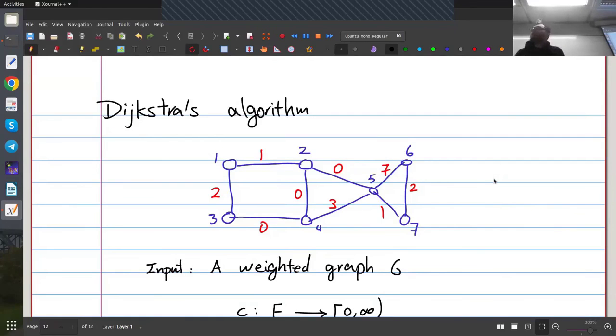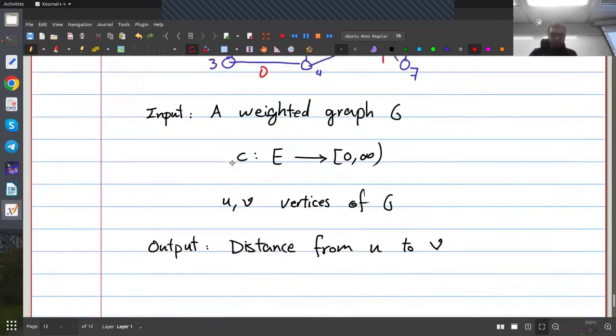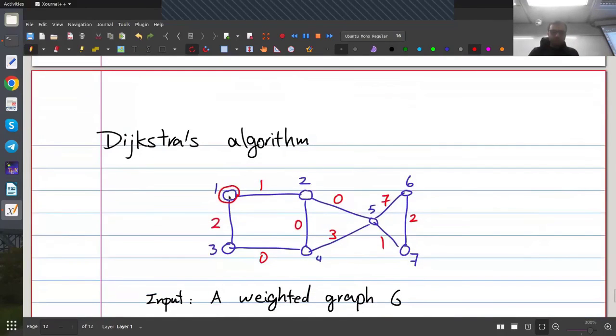How would you do this? How would you calculate it? Well, here's a simple algorithm that Dijkstra came up with. It says, I'm going to start from my first vertex, whatever it was, my starting vertex U. In this case, it was 1. And I'm just going to try to find the shortest path to the other vertices. And I'm going to try to finalize my shortest path to as many vertices as possible and as soon as possible. So here's the thing.